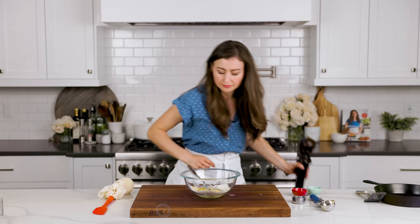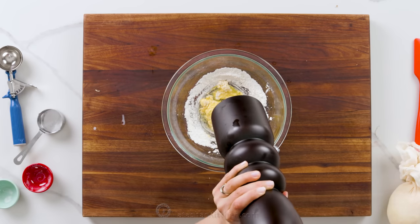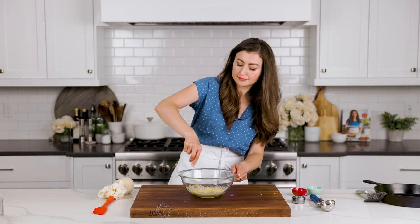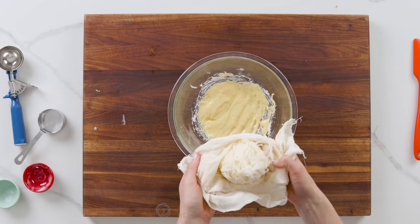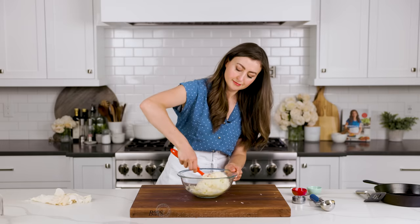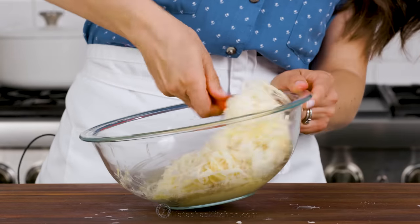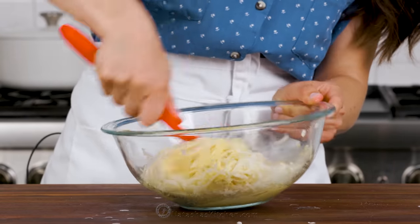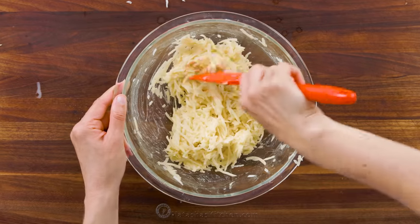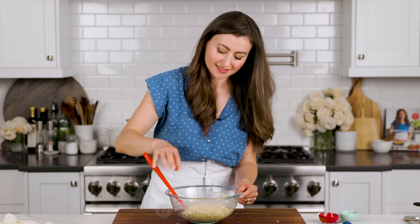And of course I forgot — you'll also need some freshly cracked black pepper. Once a thick, uniform batter has formed, add your grated potatoes and onions to the batter. It's worth noting that as soon as you start grating your potatoes, they do start to discolor, so if your grated potatoes look a little orange or red, don't worry — you won't be able to tell in the cooked latkes. Stir until your potatoes and onions are evenly coated. Think of the batter as the glue that holds the latkes together and adds great flavor.